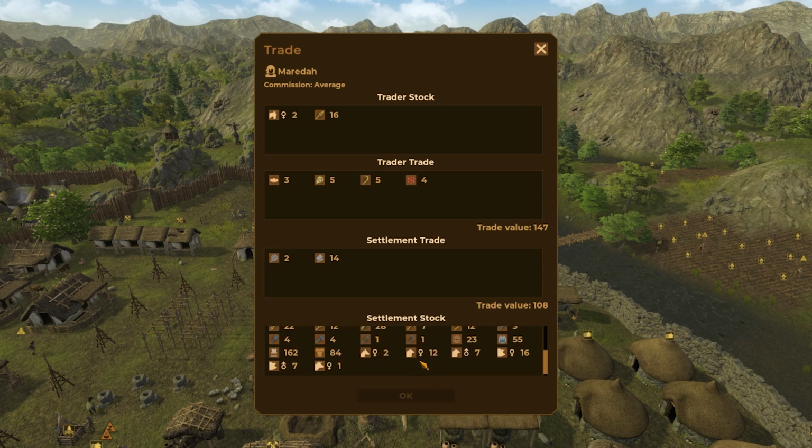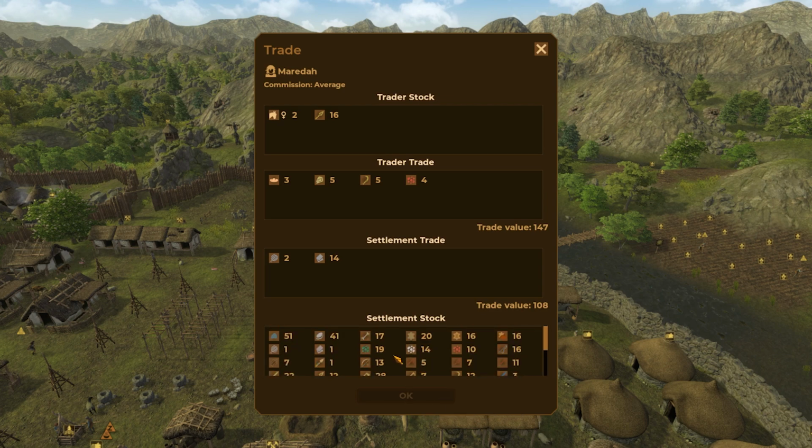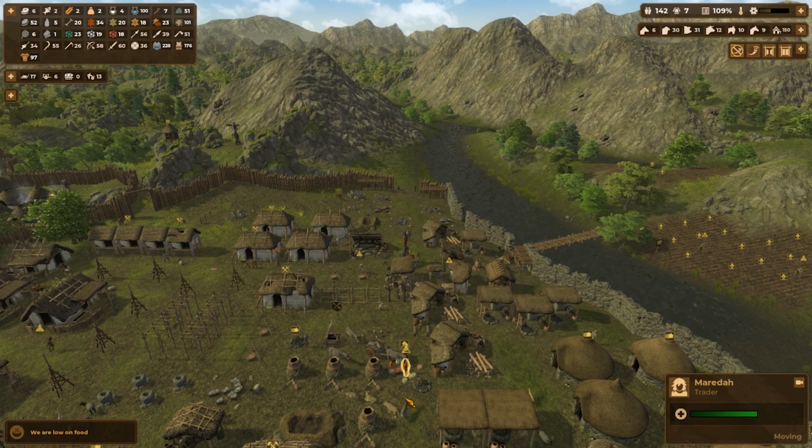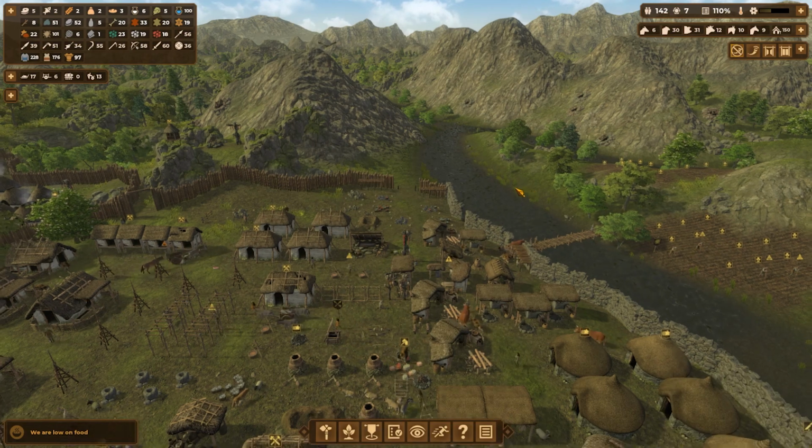Let's see. I don't really have too much to trade with here. I want to avoid trading resources I'm actually going to use. Unfortunately, I think we're going to have to get some of these out here. Of course, the copper tools are essentially worthless, which is unfortunate. But we can get by with a few outfits being traded, because we have quite a few in the works here anyway, so that's fine. And that should help us out just a little bit.